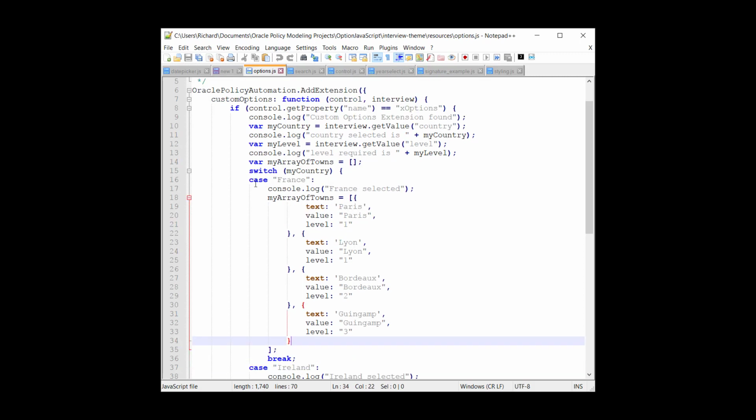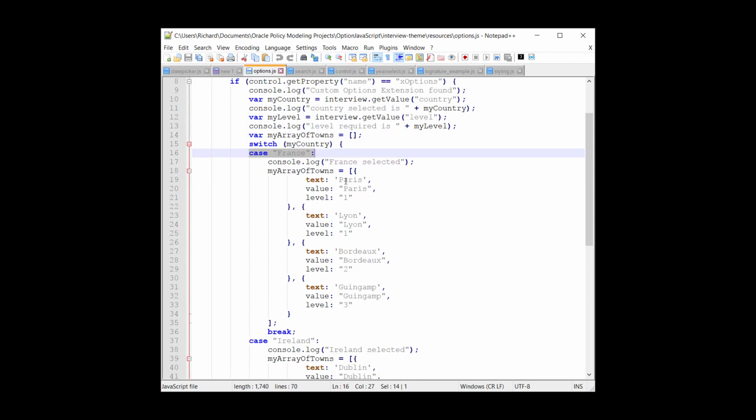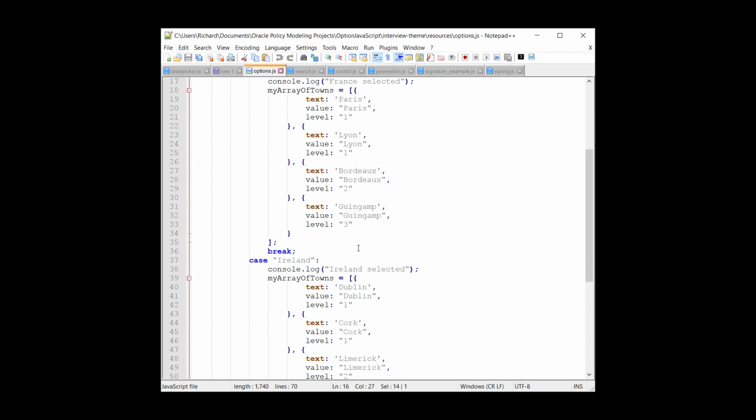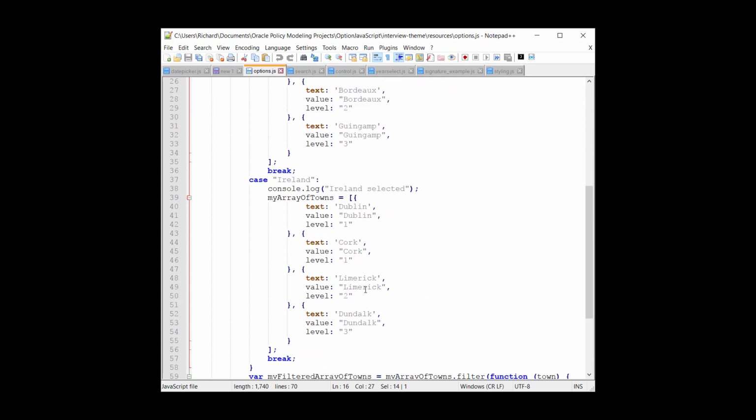So in the code, rather than create anything special, dynamic, or any kind of REST API, since we covered that in a previous example, I've simply created an array, and basically, based on your choice of country, the array of towns will contain Paris, Lyon, Bordeaux, Guingamp, or Dublin, Cork, Limerick, and Dundalk, each of them with their defined level.